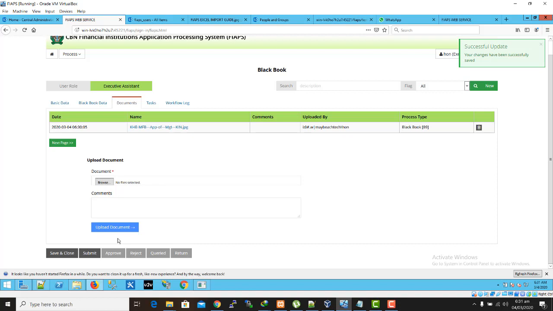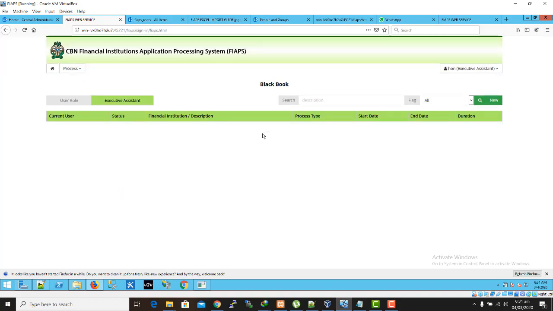Now, after uploading our document, we could click on submit. So now as I submit, I'm going to log in with an access role that has rights to the next stage.